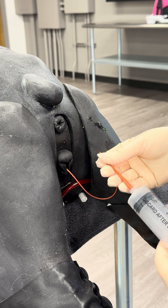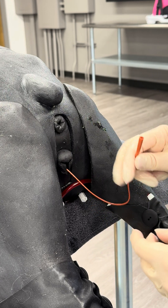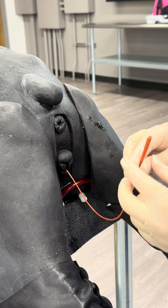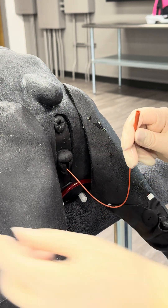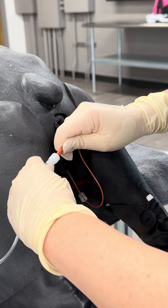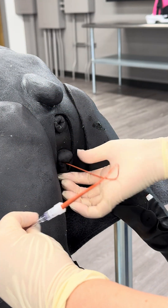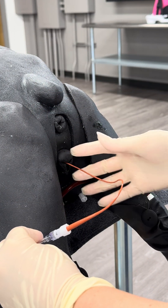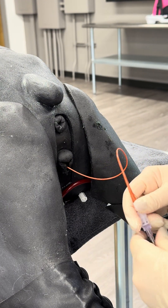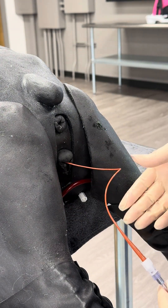The urine in this dog is clear, so I've got a little bit of urine in my syringe. Once I've confirmed I'm in the correct spot, I'm going to secure this catheter, probably using a finger trap suture of some sort, and then hook up to my closed collection set. You can do additional securing by grabbing some of the vulva tissue and doing a finger trap around this tube. If you have a Foley catheter, you won't need to do that — you can simply inflate the balloon and that will keep it from leaving the urinary bladder.